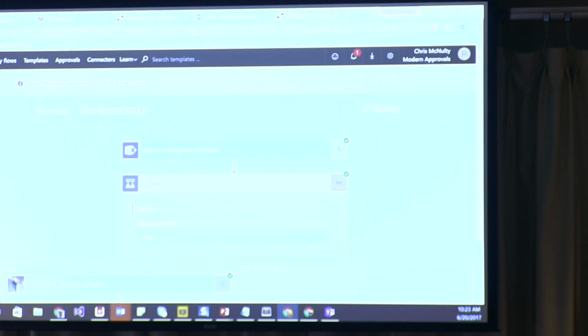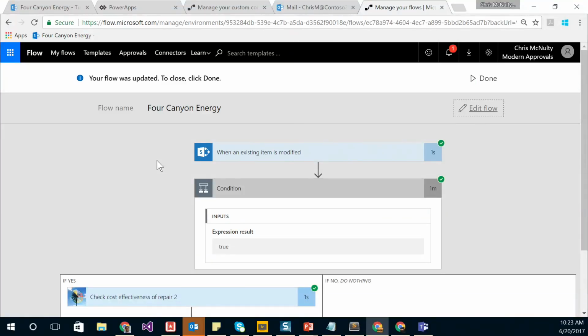So just like that, we've built a full stack for an application, starting with an app that takes in data, puts it into SharePoint, and I have a workflow that listens for those changes in my SharePoint list, calls an Azure function to do a complicated operation, and based on what the Azure function says, it kicks off an approval, which is again sent to my mobile phone as a push notification. If I approve or reject, it then calls SharePoint again, finds out who's on call, and sends them a text message.